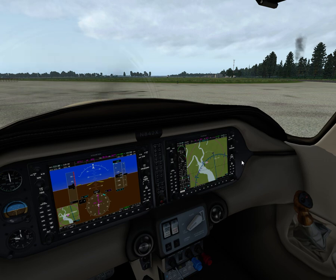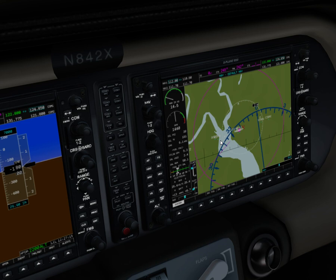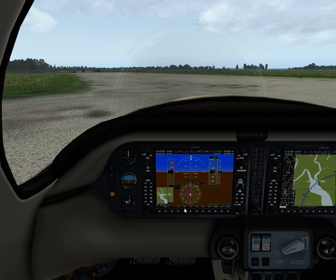For the run up, we'll check that oil temperature is in the green first, which it is, above 100 at least, so we can spool up to 1700 RPM. Okay, and here's the problem because it doesn't have a key there, so otherwise I would do the magnetos check, but I can't really do that. Then you switch left and right positions, we won't simulate that. Maximum 25 RPM difference or maximum 150 RPM on both. EGT should rise. We're not going to simulate that because it's not working. Ignition switch, then left, right. Propeller check operation, cycle 2 or 3 times with 300 to 500 RPM drop.